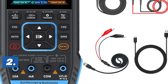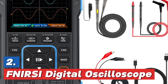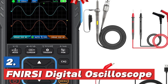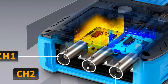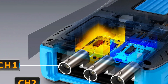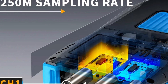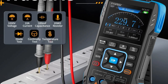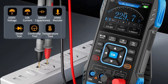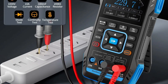At number 2, the FNERSI Digital Oscilloscope. The FNERSI models 2C23T and 2C53T are upgraded handheld digital oscilloscopes combined with a multimeter and a signal generator, offering three functions in one compact unit. Equipped with dual channels, they support automotive diagnostics and general electronic testing. The oscilloscopes have a bandwidth of 50 MHz, ideal for capturing detailed signal waveforms.